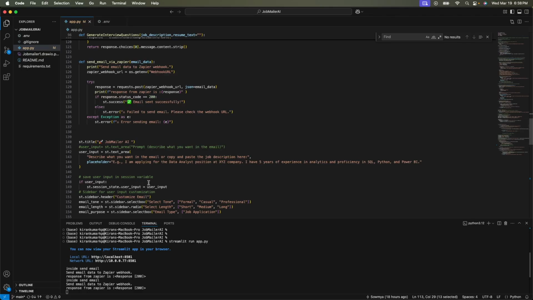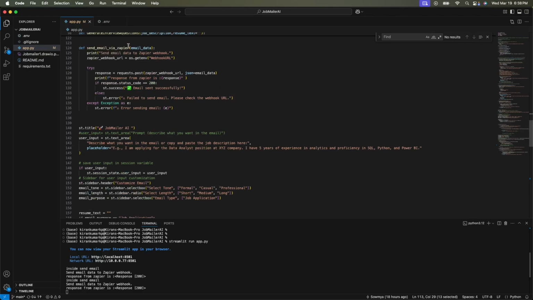After this, we have the next method, which will send email via Zapier. Once the user finalizes the email, we send it using Zapier. We fetch the Zapier webhook URL from the environment variables. We send an HTTP POST request using the email data.